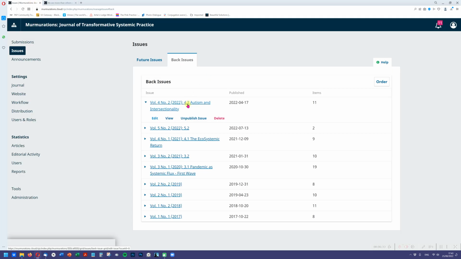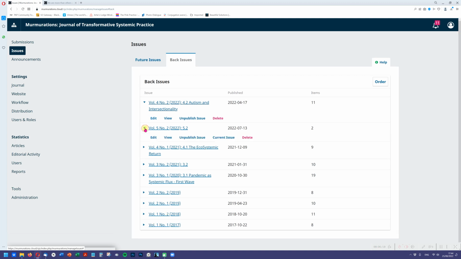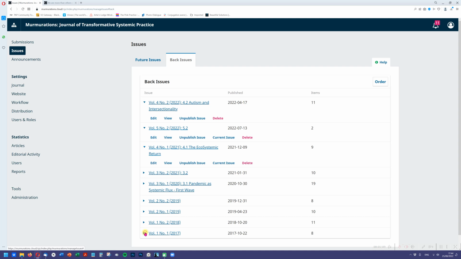That's an introduction to the issues, and I will take you through a separate video on publishing an article for an issue. But just to remind you, something very interesting that I only discovered recently: we haven't formally got to 5.2, the general issue, but we have 2 early release papers in it. If we clicked on current issue, under any of the journals, even the very first issue, if we wanted the very first issue to be the current issue, we could click that and it would bump Autism and Intersectionality away from the first page. And then we would always have just something else as the current issue. But we don't want that.